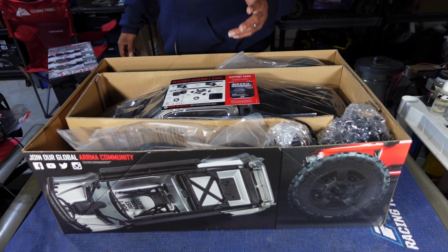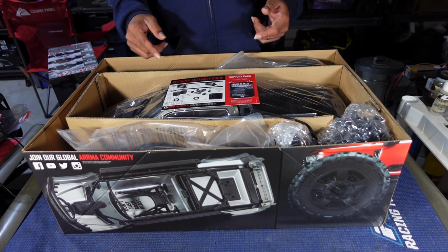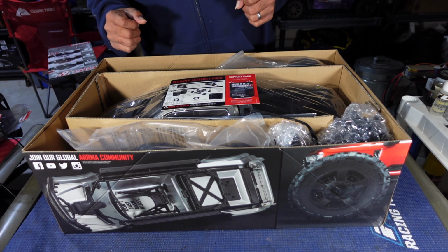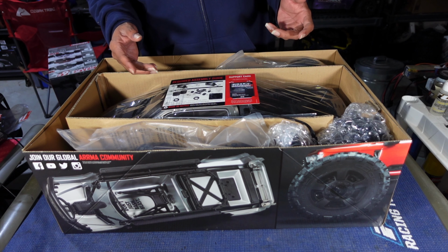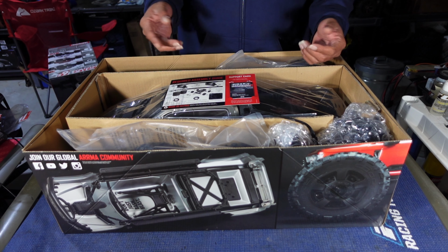This is a 1/7 scale 6S truck from Arrma. This is a newer model. It's a lot like the Fireteam and the Mojave. Shares a lot of parts with the Fireteam and the Mojave.